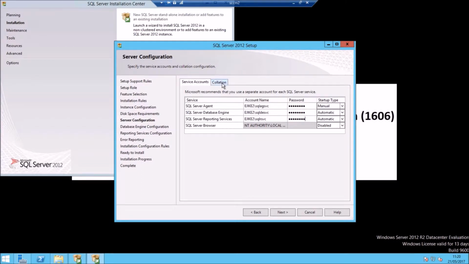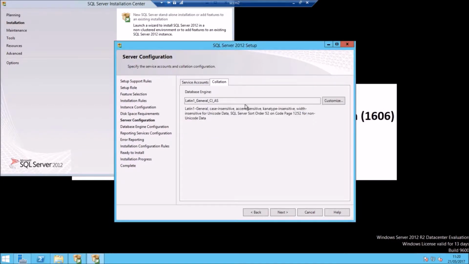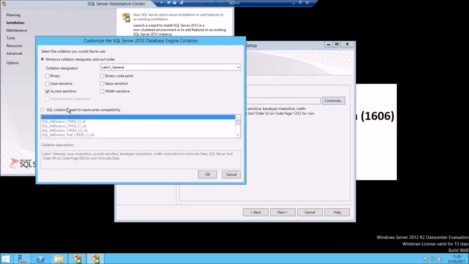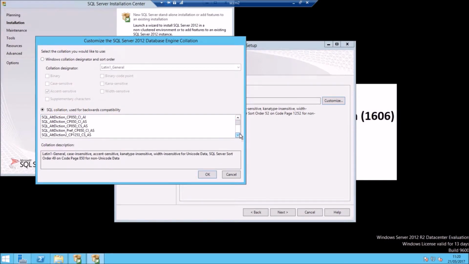Okay, and this is very important: you need to change the collation. I had this problem one time and I forgot to do this, and it was a pain to rectify. So let's change this. Do not forget to do this, guys.